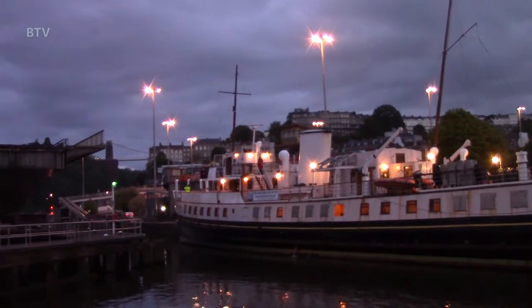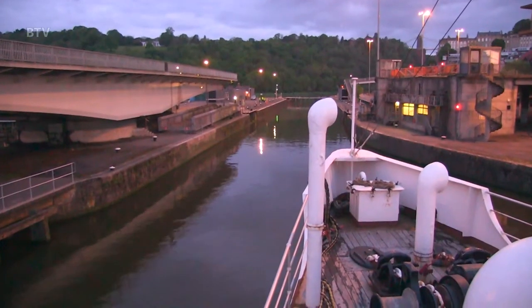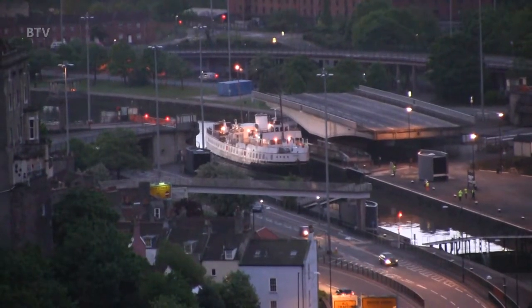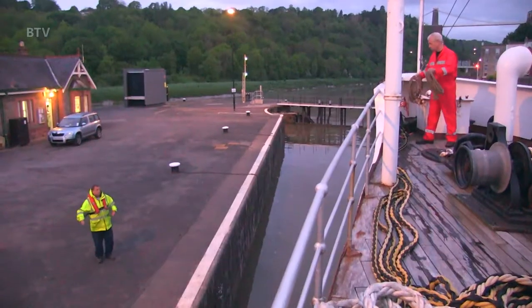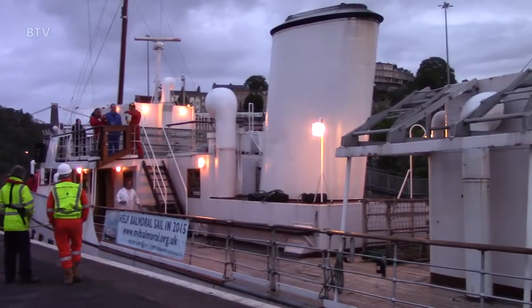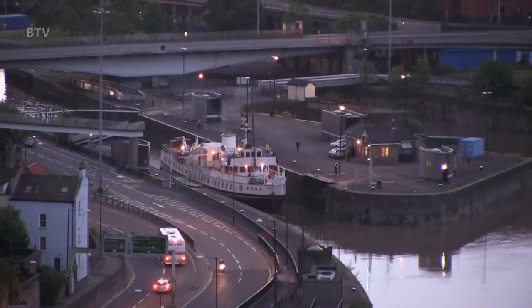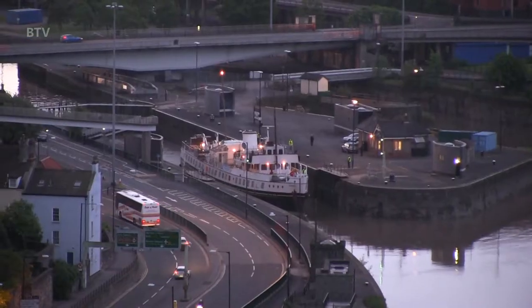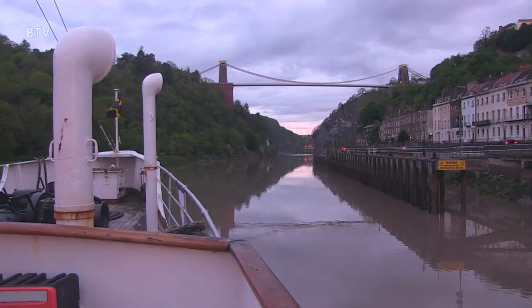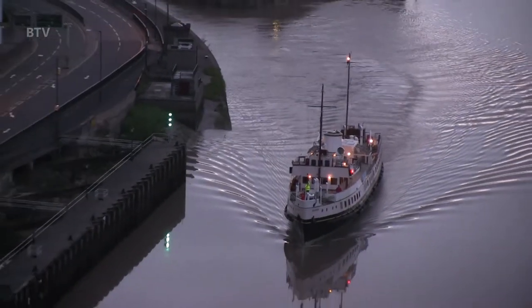Well, it is with great pleasure and no little pride to be able to report that our ship really did us and indeed herself proud. She did everything asked of her and much, much more. Without missing a beat, she sailed quietly down the inner harbour while Bristol slept. Then through Cumberland Basin and out into the Avon, under Brunel's famous Clifton Suspension Bridge, and a majestic sail down the river, looking quite magnificent.